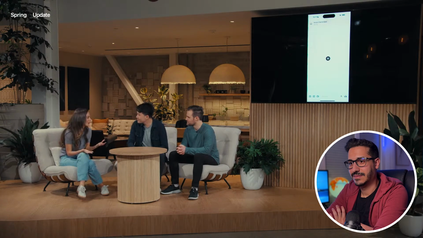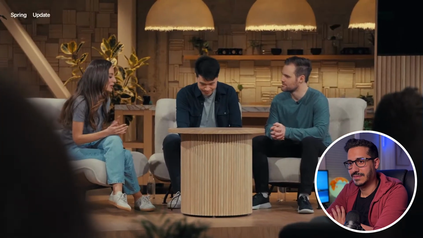So Mark, you've been working on these capabilities for a while now. Can you tell us a bit how it's different from voice mode? Right. So if you've used our voice mode experience before, you'll notice a couple key differences. First, you can now interrupt the model. You don't have to wait for it to finish its turn before you can start speaking, and you can just butt in whenever you want.